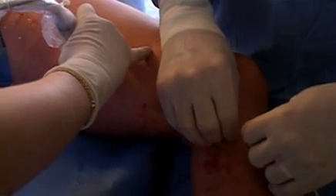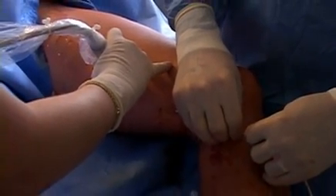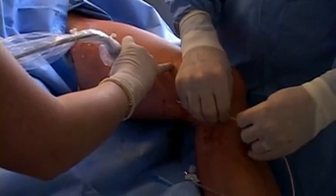I just finished the procedure — the EVLT — ten minutes ago, and I feel great. I'm ready to go and continue the rest of my day. I don't feel like there would be any physical restriction, and I feel strong. The sensation I had when they were doing the lasering of the vessel on the way out — which is the most important part of the procedure because you don't want the probe coming out too quickly — you do have a bit of a burning sensation, but it's not that uncomfortable, it's definitely tolerable, and it does not last very long — no more than two, three minutes.